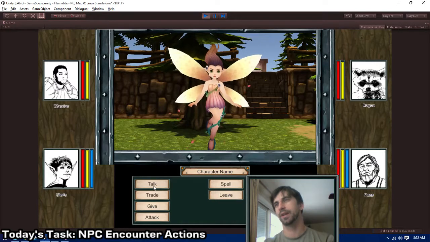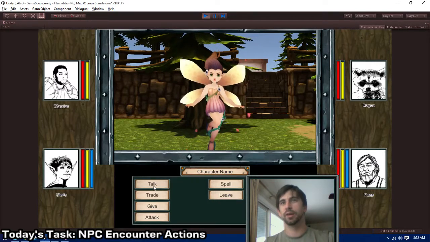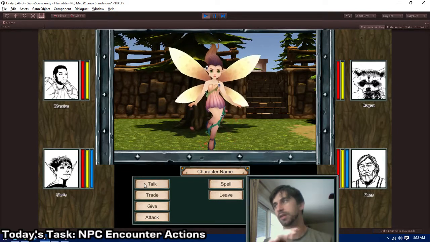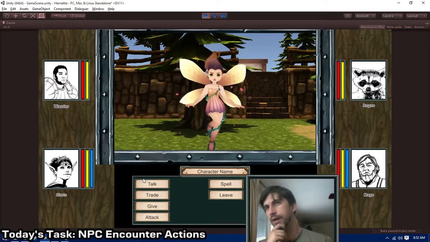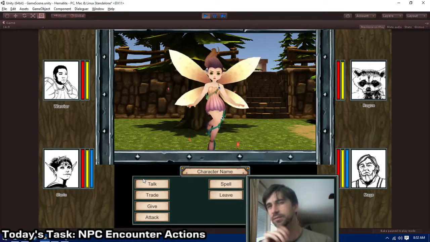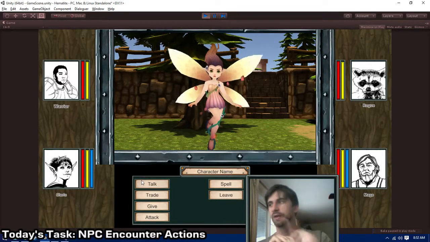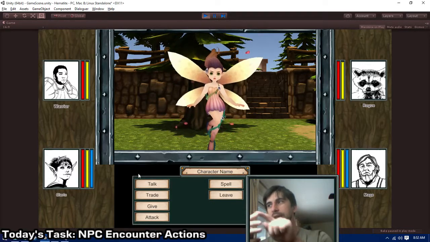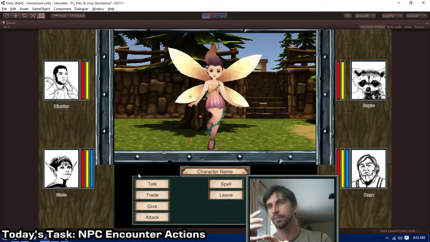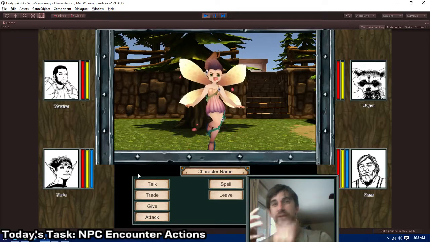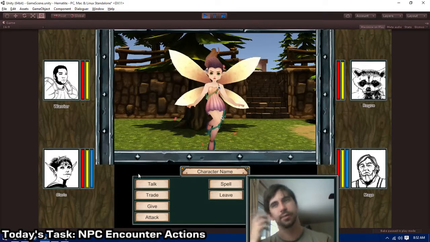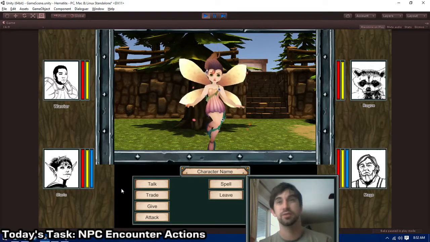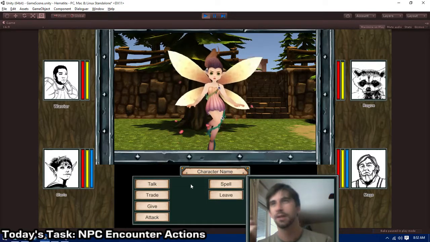So, I think for now, what I definitely want to try is something similar to the Mass Effect style. I might not go with the radial spinner. I might have just a list of choices, but being able to pick what you're going to say as you go through the conversation is something that I'm interested in as a whole. It was a nice touch in Mass Effect. I think it will continue to be a nice touch in this game.